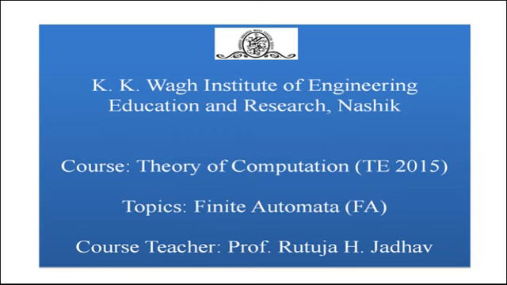So, in computer science, there are certain problems that a machine can solve, and there are certain problems that a machine cannot solve. To deal with such types of problems, certain abstract or computational models have been designed, like finite automata, pushdown automata, and Turing machine. Here, we are going to discuss today only finite automata, an overview and introduction to finite automata.